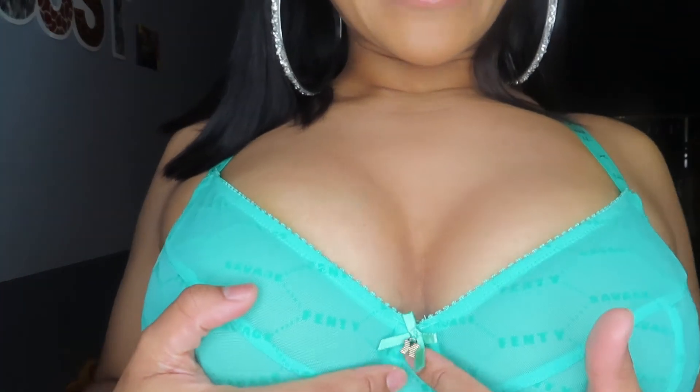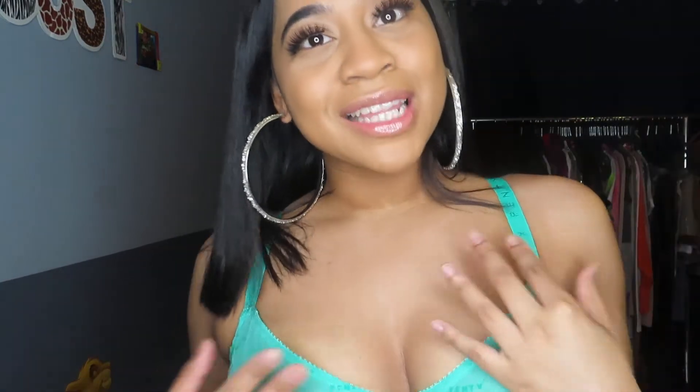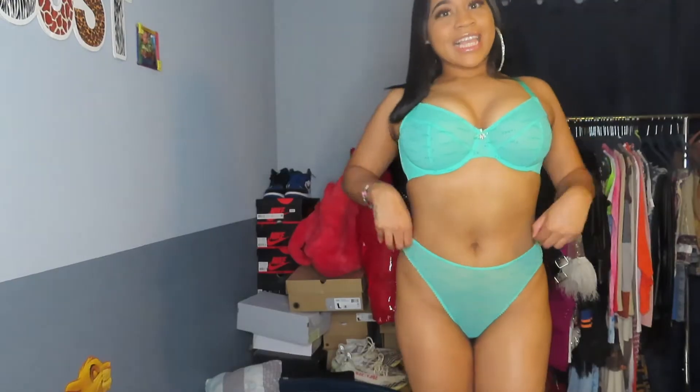Alright guys, this set right here is outfit number two. Now ladies, this set is really cute and really comfortable. Let's just get into the bra details. I thought when I first went on the website this bra was see-through, but it's actually not. It's really cute — look at the X detailing right here. It has so much support, which of course I wanted because I stated that from the first piece. I really love it, it's really comfortable.